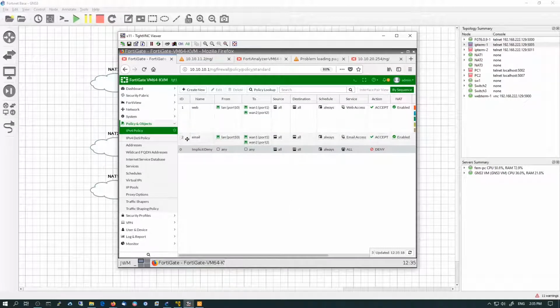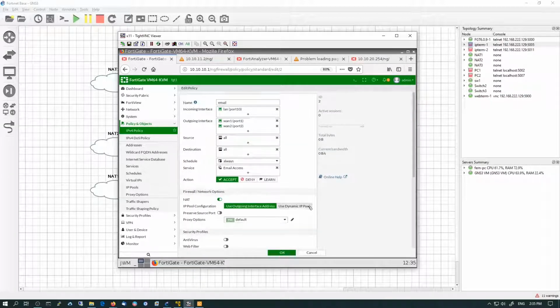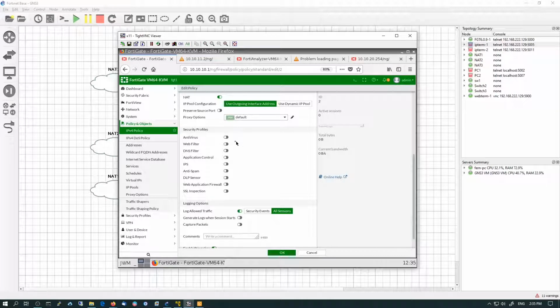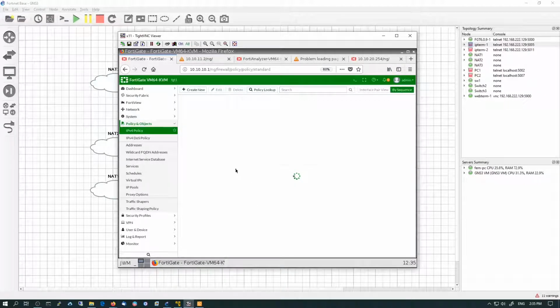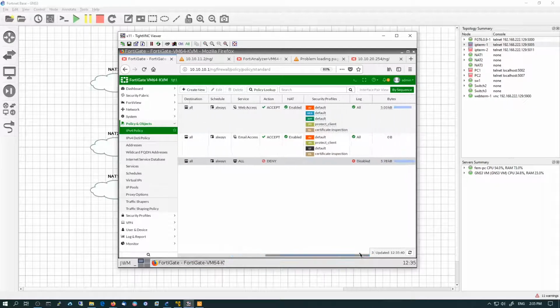I will then go edit my email policy and set some of the security profiles that we edited earlier, including antivirus, anti-spam, as well as the Protect Client IPS sensor. Now that we have our security profiles applied to our policies, two things will occur.